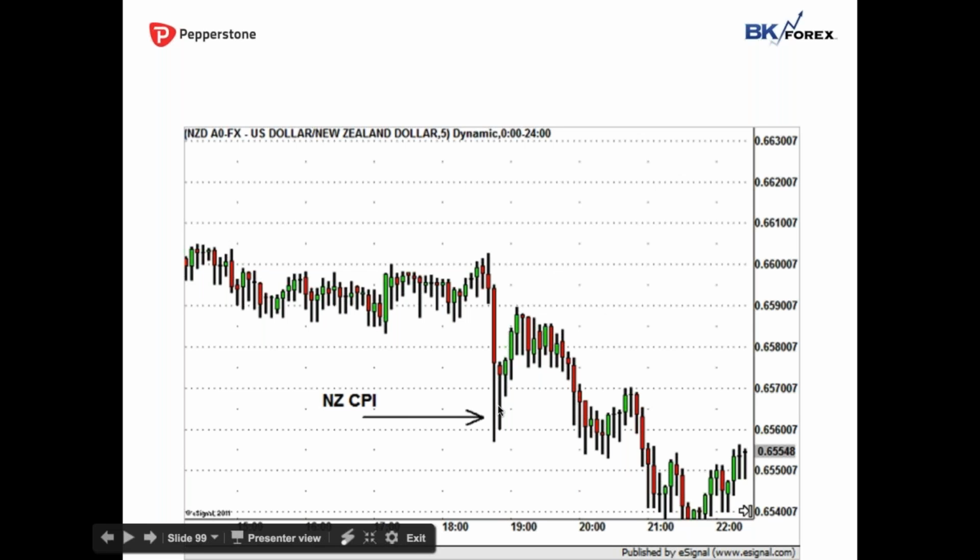Now, if you're trading with trend, right, and you have this very negative news and you think there's more continuation, then it's the exact opposite. What you want to do is establish your position as close as possible to the original price level before the news hit, right? So you're hoping that it rallies within 10 pips of the original level. So the original level was around 65.90. If it gets to 65.85, you're going to get short, and you're going to put a 20-point stop there, and then you look for more continuation, right?